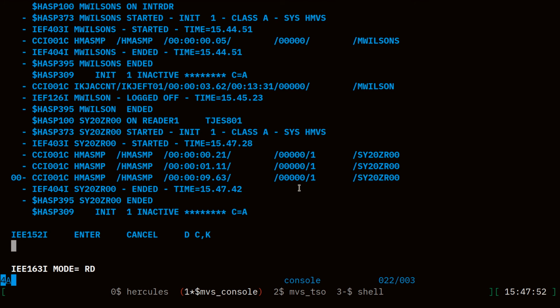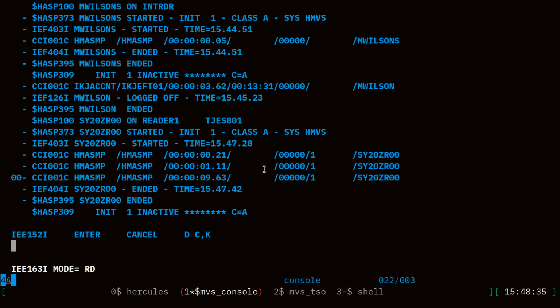So now that we've applied that, we need to re-IPL the system and rebuild the link pack area. And that is because some of the changes we made are to modules that live in that link pack area. In fact, Moshix, just coincidentally enough, a couple days ago, did a video on the manual IPL process of that TK4- system. And among other things, he describes what the link pack area is and what's happening when you clear the link pack area. So I'll try to remember to link to that video in the description if you want to learn a little bit more about what this whole LPA, CLPA thing is. Regardless, to do that, we need to re-IPL.